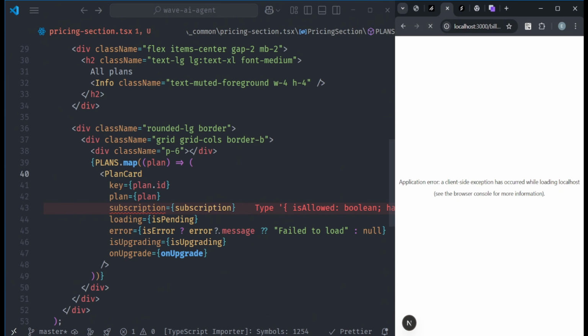Let's go straight to our code, open a new terminal, clear this, and paste this here. Click on Stripe, and then let's just copy.